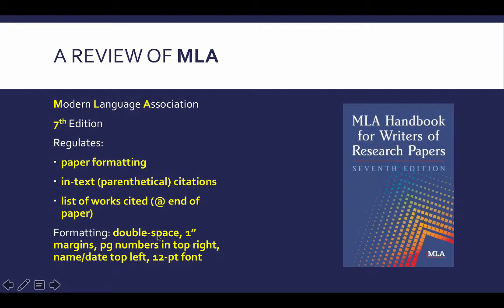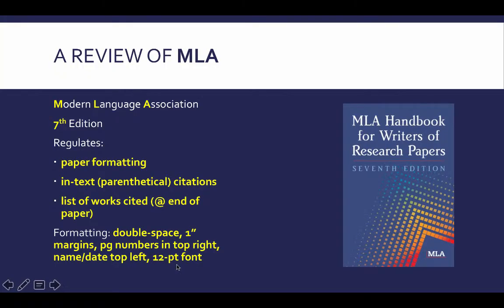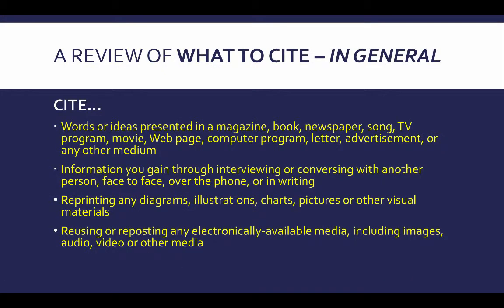When it comes to formatting, or how your paper appears on the page, MLA wants you to double space, have 1-inch margins, which is the default for Microsoft Word documents, have your page numbers in the top right corner preceded by your last name, your date, the assignment, the class name in the top left, and 12-point font.